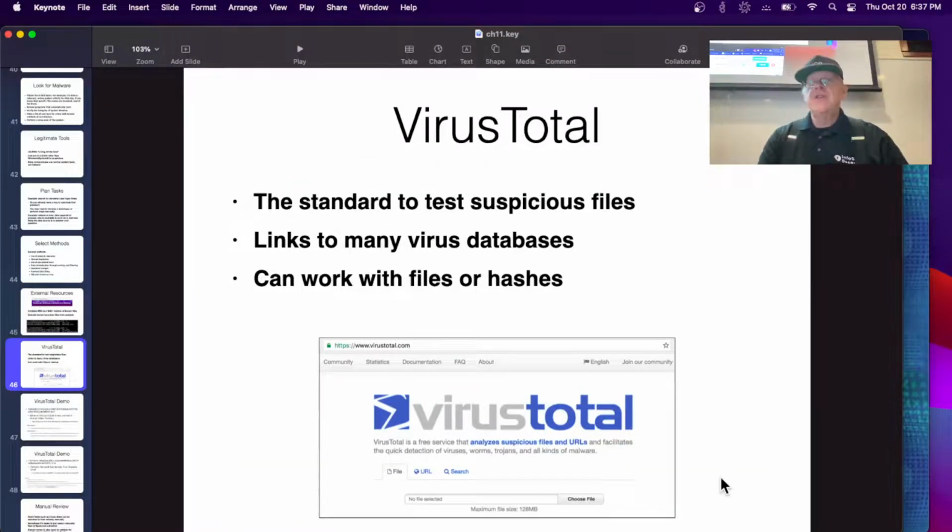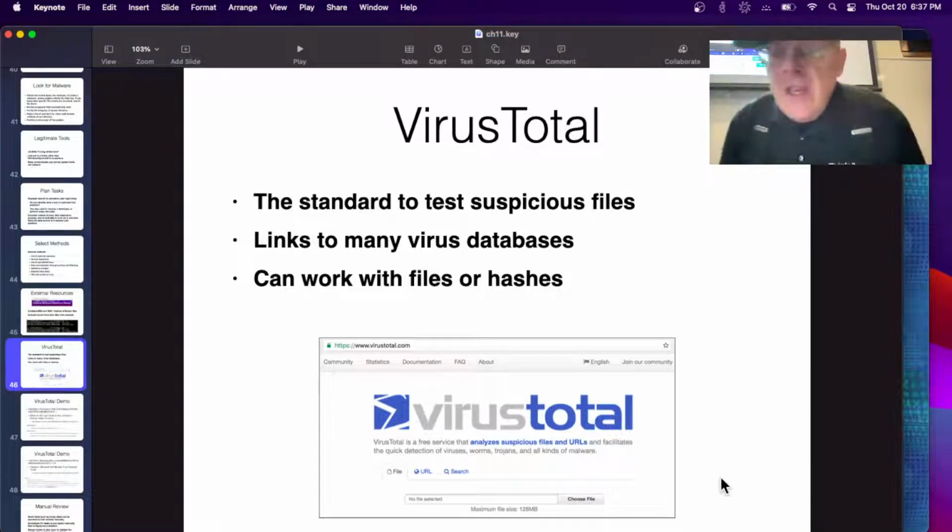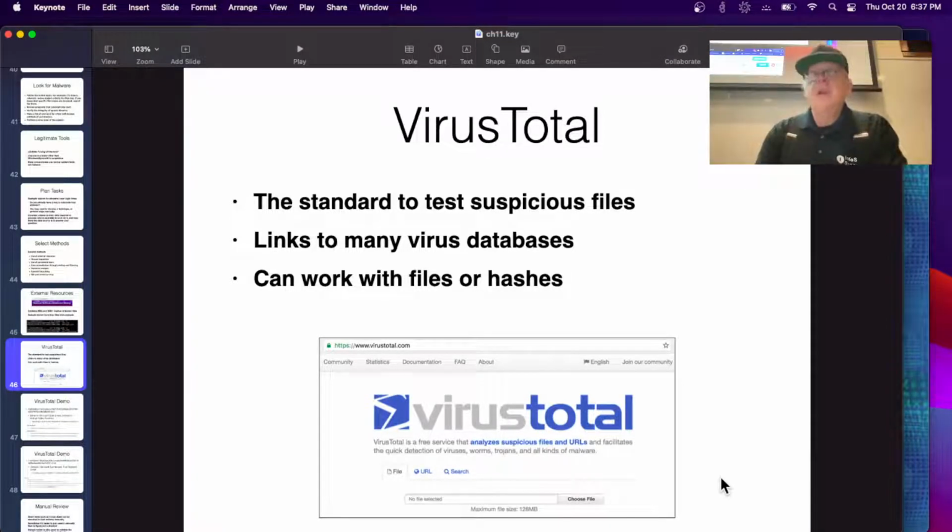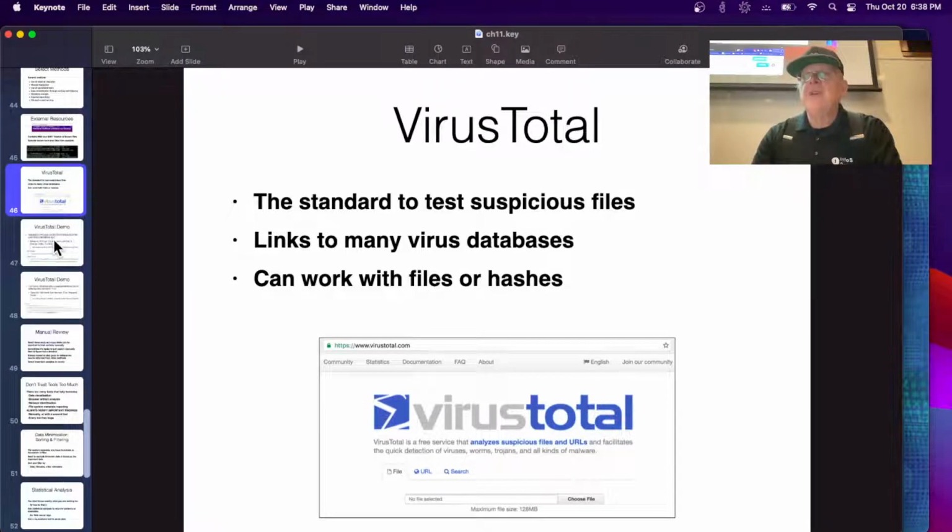VirusTotal is, of course, the standard to test a suspicious file. It can give you a lot of information, more than ever. You can upload the file, which is a violation of operational security, because if you had a file that was sent to you specifically in a targeted attack, the bad guy will be monitoring VirusTotal to see if it gets scanned, and then they know you caught them. So if you don't want to upload the entire file, what you do is you just calculate the hash and search the hash to see if it's already up there. That does not tell VirusTotal enough to know anything about it, but it lets you know if they already know about it. See, searching a hash is a way to find out what VirusTotal knows about this file without letting anybody know that you found the file.